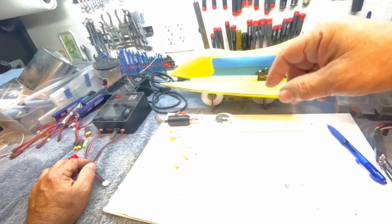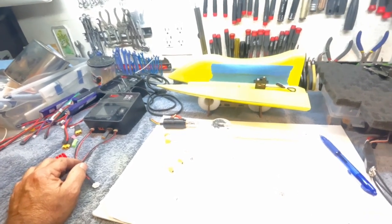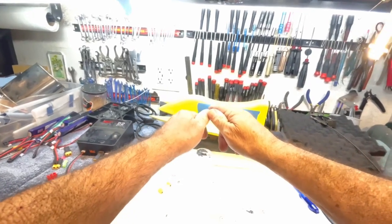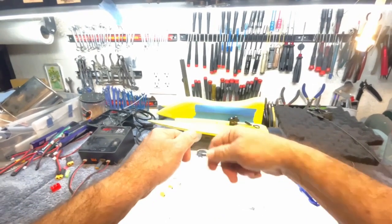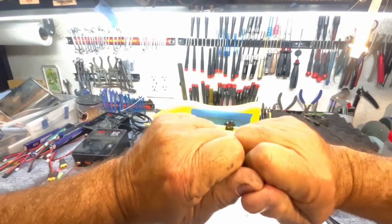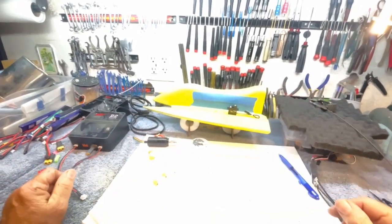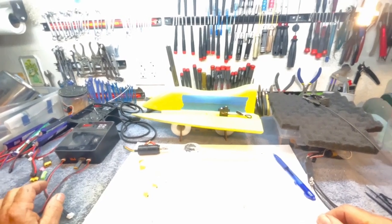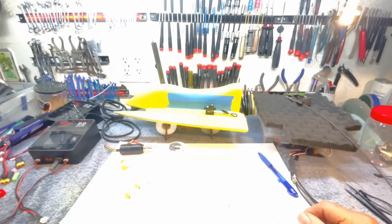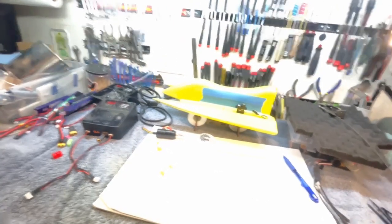It pops up and rolls inverted. It's almost, but not quite, in casting range, and the wind is at my back. So I'm casting and I'm almost getting it. By the time it takes to reel it in, I'm casting, and now I'm missing it by several feet. Long story short, it floats inverted all around the lake for, I don't know, half an hour, 45 minutes or so.